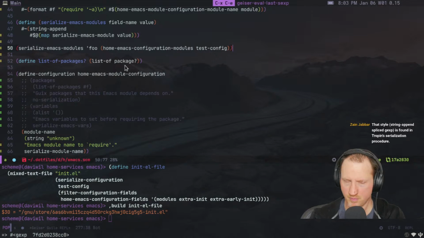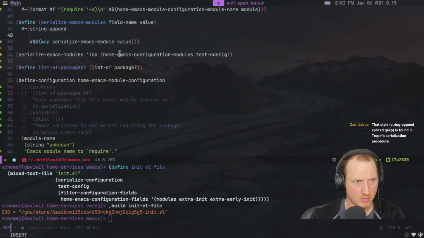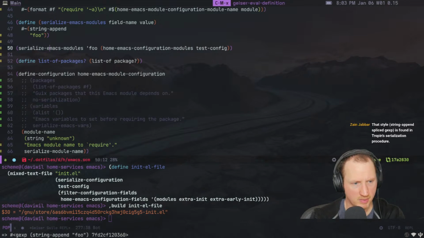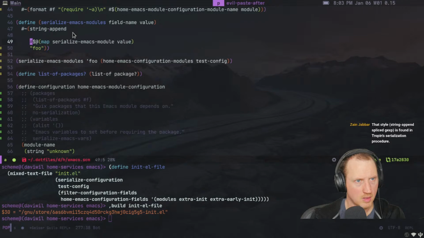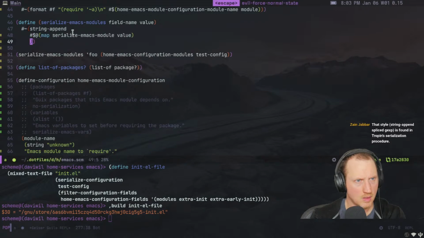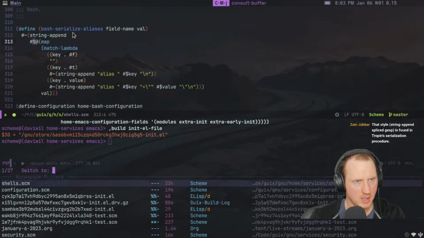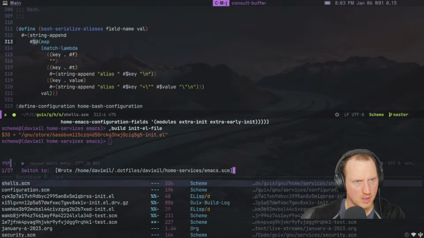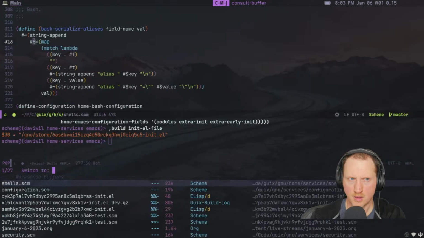Yeah, that's not right. Something's wrong about that. Ooh, let's take this line out for a minute. Okay, string append foo. And what else am I missing here? The function may also need to be module. Maybe it needs to be something else.